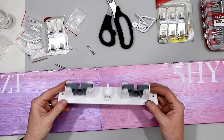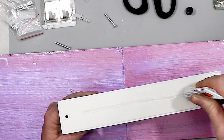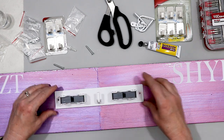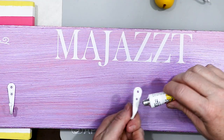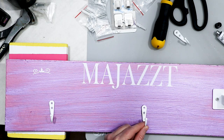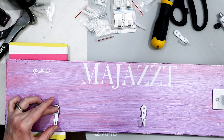Next I found this really awesome hanger at the Dollar Tree that holds two brooms and has a utility hook in the center. It does have a self-sticking back, but I wanted to make sure this is going to stay in place, so I did apply a little bit of glue — this is like E6000 — and I just centered it between the two welcome signs and attached it. To make it a little bit more secure, there were screw holes, so I did go ahead and attach some screws. Now all that's left is to put some hooks. I didn't have any screws for these hooks, but this glue — like I said, E6000 from the Dollar Tree — works really well. It's very strong, so I just glued these hooks in place. Before using this, I would let these hooks dry for probably about 24 hours so you're going to get a really good adhesion of that glue onto the surface.